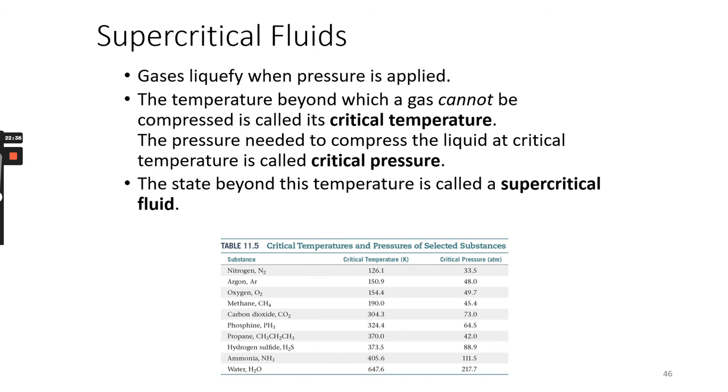But if you are beyond the critical pressure and critical temperature, then there's nothing you could do to that substance to get it to liquefy. So the state beyond your critical temperature is called a supercritical fluid. So very high temperatures, very high kinetic energy. There is not enough pressure you could apply to get it to actually become a liquid. It's kind of a high energy gas.